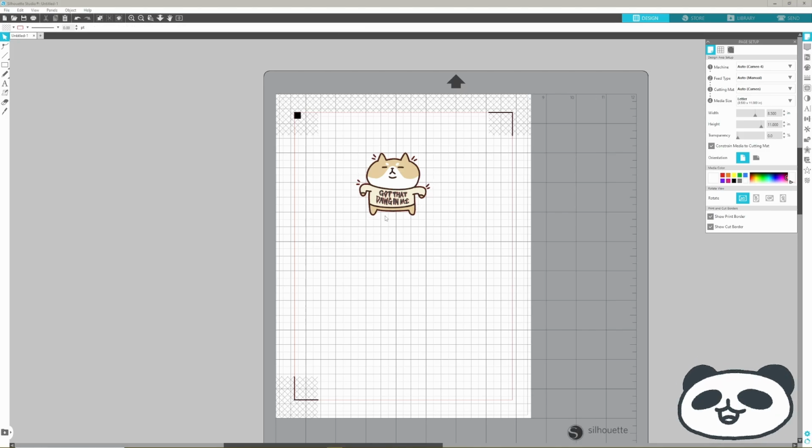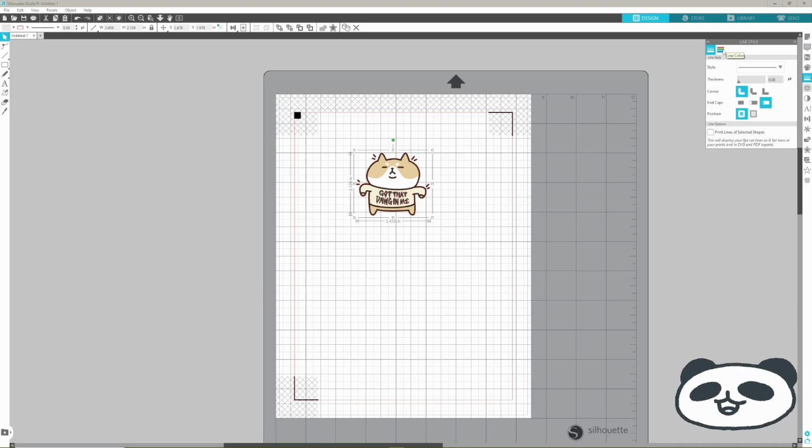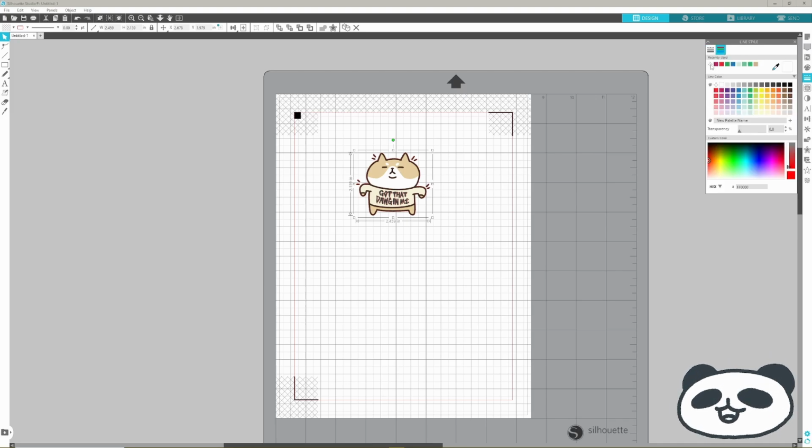For our next step, we're going to get rid of this red line that's around our sticker. So when you have a colored line, it pretty much tells the Silhouette to cut that zone where these lines occur. We don't want that for this design because it's cutting way too close into it. So to get rid of this red border, go ahead and click on the sticker itself. Go to your line style panel, go to your line color, and then click this cross stitch color. And you can see when it did that, it got rid of the red border, which is exactly what we need to do.